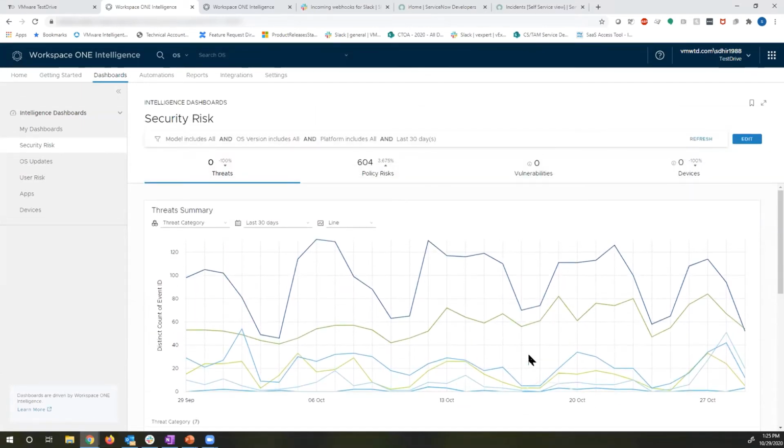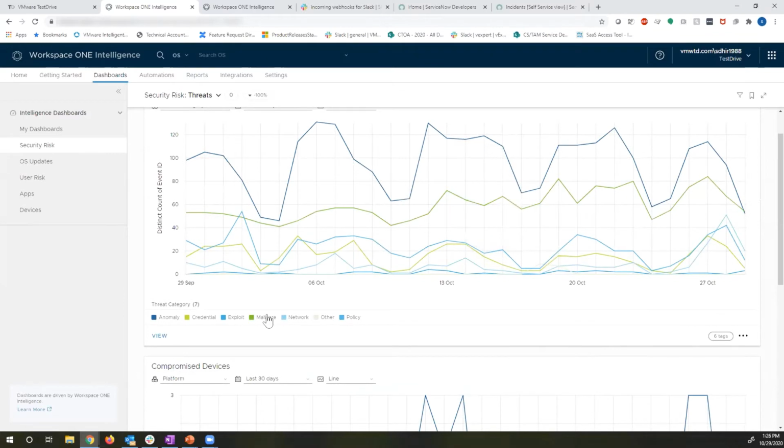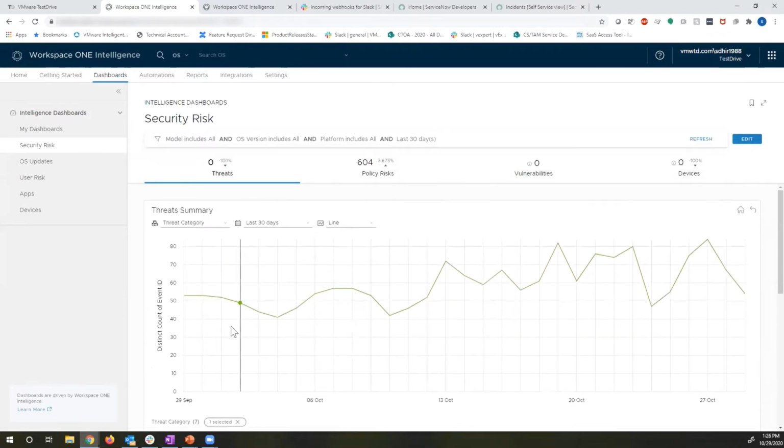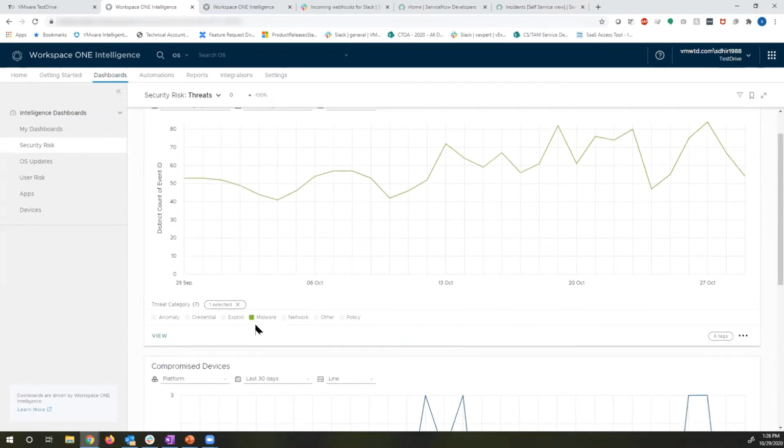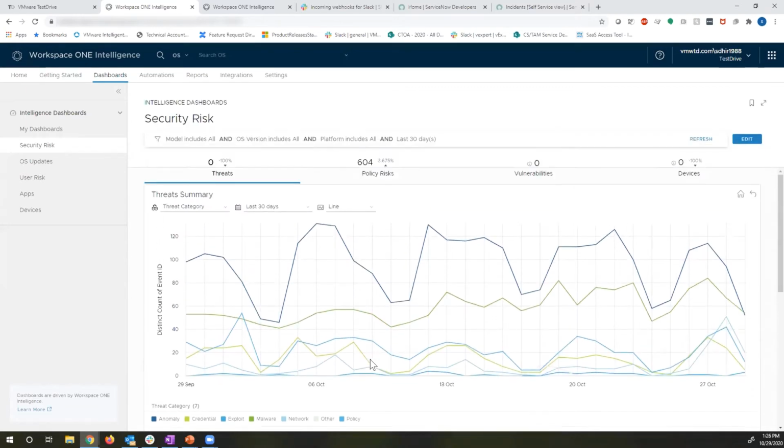Yeah, out of compliance, and also yes, now this piece detects anomalies and threats as well. So if you go to the malware, if something like that is reported here, that will count as a compromised device as well, depending on what level it is at. Right, thank you. No problem.